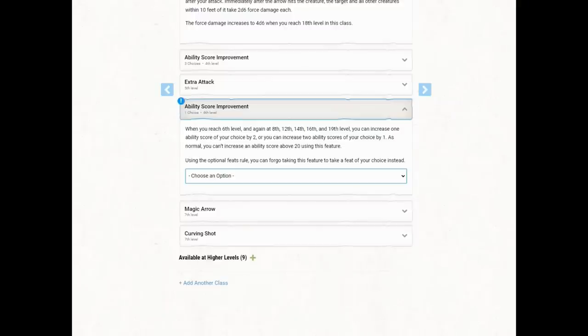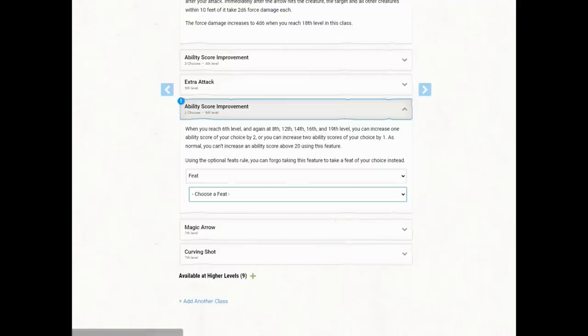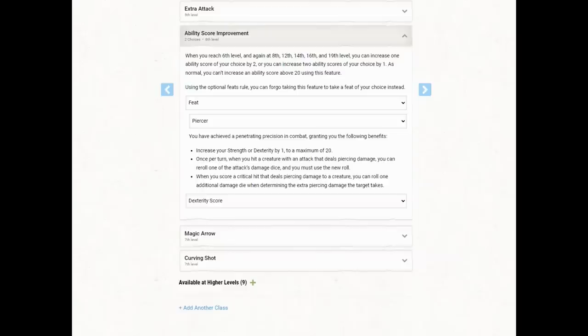At level 6, we get an ability score improvement, and what I'm going to recommend here is that we pick up a feat, and that feat is going to be the Piercer feat. The Piercer feat is a half feat, so we'll be able to increase our dexterity by 1. Once per turn, when we hit a creature with an attack that deals piercing damage, you can reroll one of the attack's damage dice. You must use the new roll, and when you score a critical hit that deals piercing damage to a creature, you can roll one additional damage die when determining the extra piercing damage the target takes.